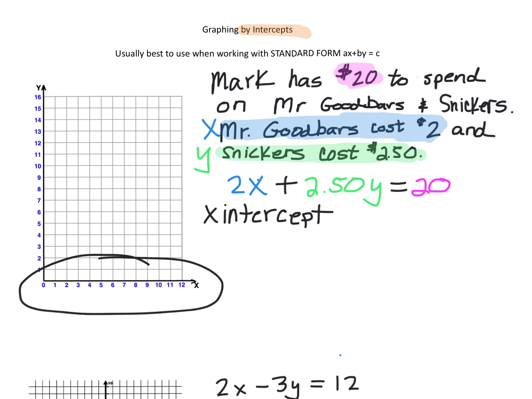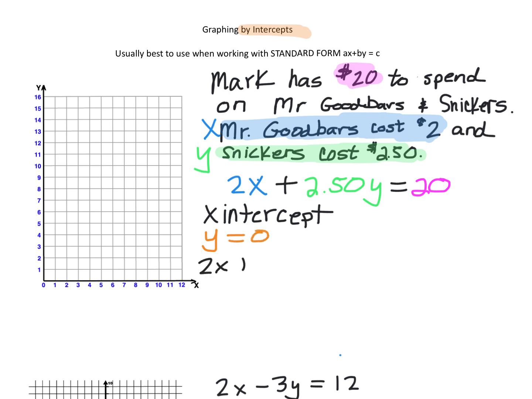The x-axis is here. So the y value is going to have to be 0 because the only way that you get the graph to hit the x-axis anywhere is if the y-coordinate is a 0. So, because I'm trying to find the x-intercept, we're going to put a 0 in for y. Here is what that would look like. I'm going to take the equation, and instead of 250 times y, I am going to replace that y with a 0.